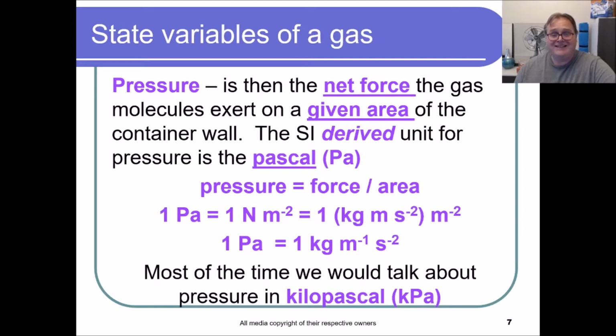That metric prefix is going to be kilo, because most pressures of the world around us, like the atmospheric pressure, happen to be in the order of kilopascals, thousands of pascals. And in fact, the atmosphere around us on any given day is usually close to 100 to 101 kilopascals. In other words, we're talking about 100,000 pascals is kind of the normal pressure of everyday life in the air around us, at least on planet Earth.